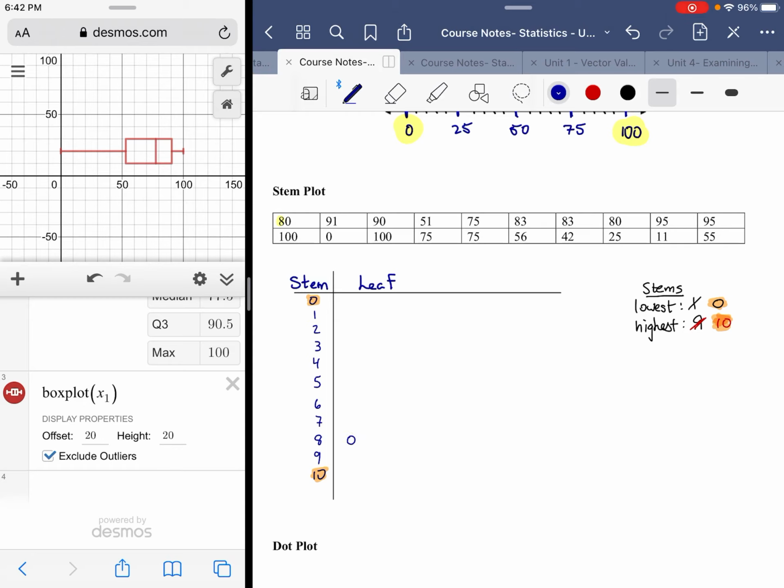So I put a 0 in the leaf column in the 8 row. So now I've taken care of the 8. So now I'm looking at the 9. I have a stem of 9 with a leaf of 1. So in the 9 row, in the leaf column, the first entry in the leaf column for the row 9 is going to be the number 1. We got another stem of 9, which corresponds with a leaf of 0.